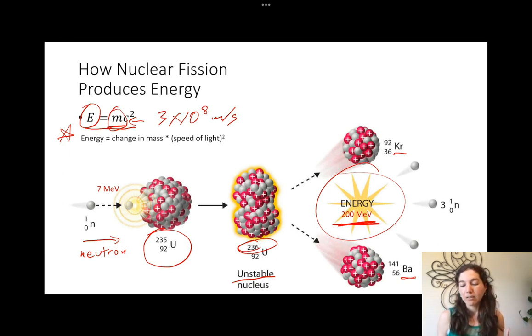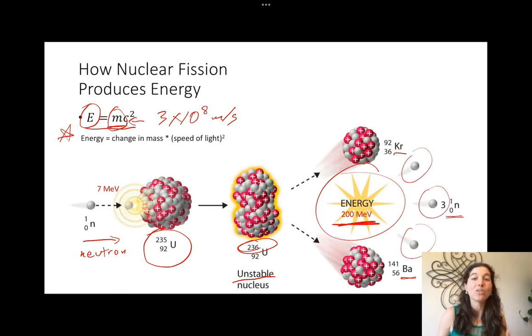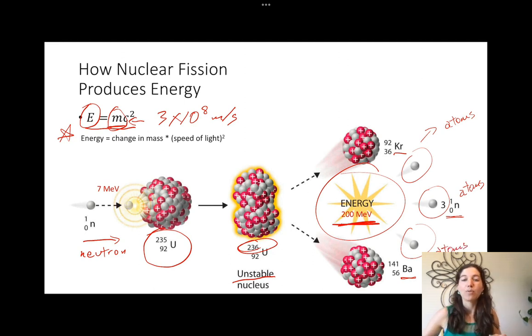And not only does it release these atoms that are broken apart, but it also releases more neutrons. Check out these neutrons coming out. So you get these neutrons that come off the reaction too. And so what that does is these go on to break up other atoms, and they hit other U-235 atoms. And so that's where this chain reaction in a nuclear reactor comes from. Once one of those atoms breaks apart, it releases more particles, and those particles go and break other atoms and other atoms and other atoms until all the fuel is used up.